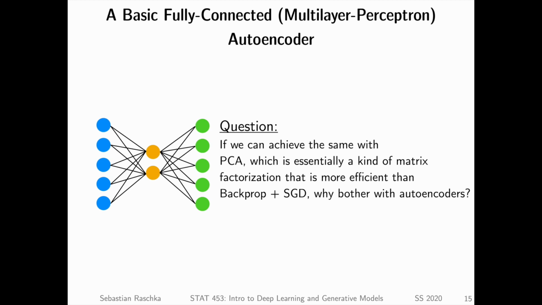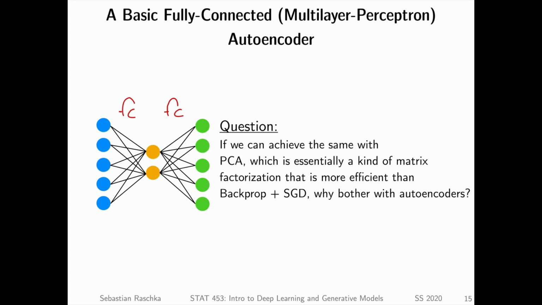So I can maybe answer the question for you. You can maybe think about it for a few seconds and pause the video here. But let me give you the answer. So the answer is, first of all, it was a thought exercise. Can we achieve the same thing using neural networks? And then, of course, we were talking about a very simple autoencoder where we had a fully connected layer here and a fully connected layer here with linear activation functions.